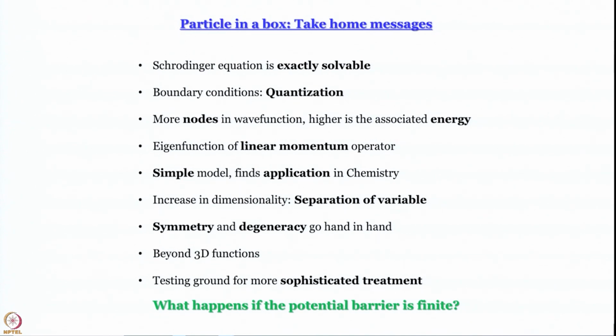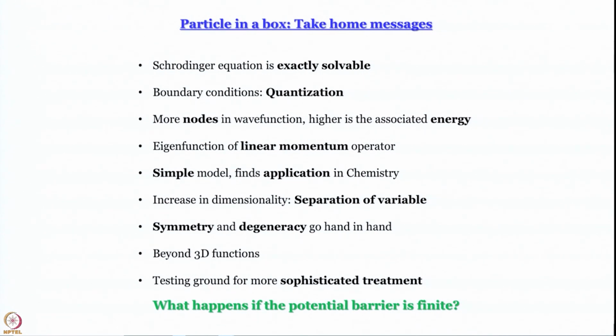Symmetry and degeneracy go hand in hand. This lesson goes a long way in understanding systems like d orbitals that are degenerate in a bare metal ion, but get classified into 2 groups in a tetrahedral or octahedral field and split further upon things like Jahn-Teller distortion. One way of thinking of it is that we are going from a more symmetric to a less symmetric system progressively, and that leads to a decrease in degeneracy. As we have seen in the particle in a 2-dimensional box, the moment we go from a square box to a rectangular box, levels that were degenerate earlier no longer remain so.